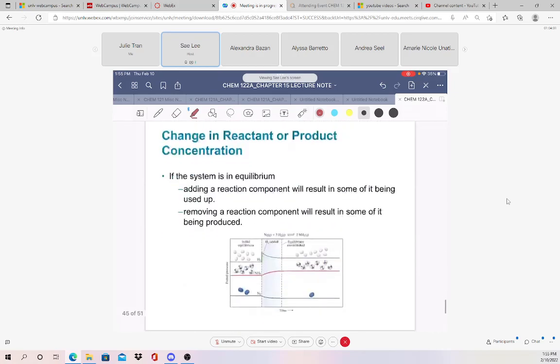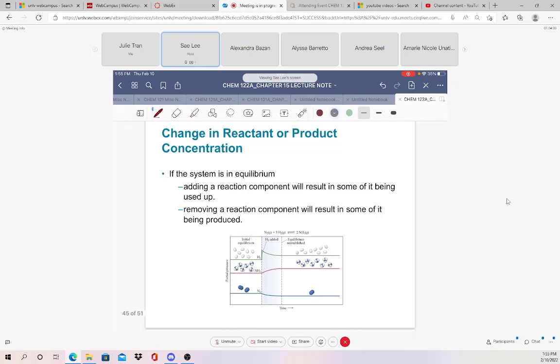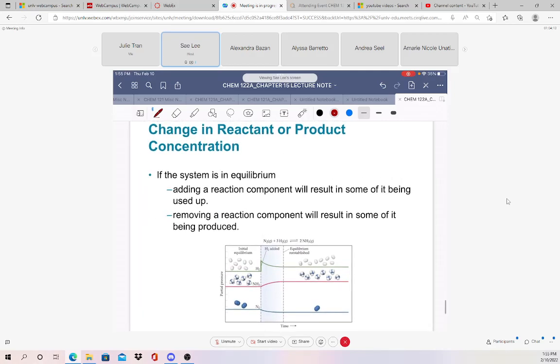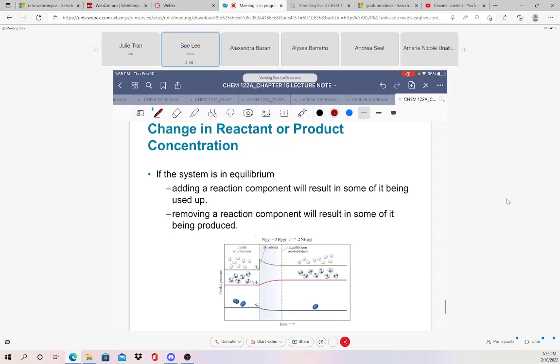So first of all, changing the concentration of the reactant or product can shift the equilibrium. And here is the Haber process. Not sure if you can recall. This is the Haber process. This reaction is equilibrium in nature. In a closed system, this reaction would love to stay at equilibrium. That's where this reaction is comfortable.